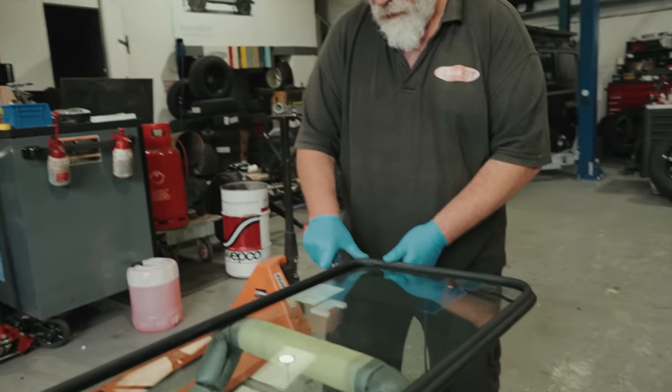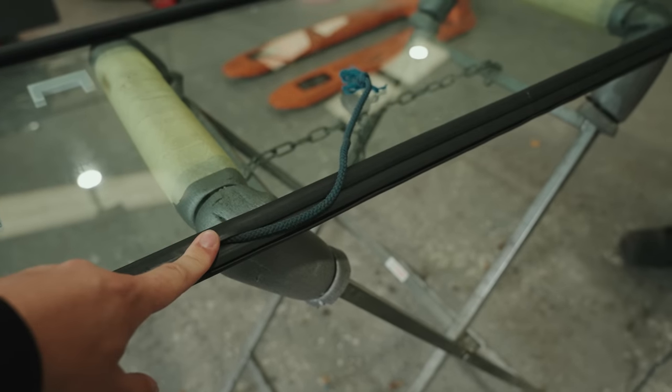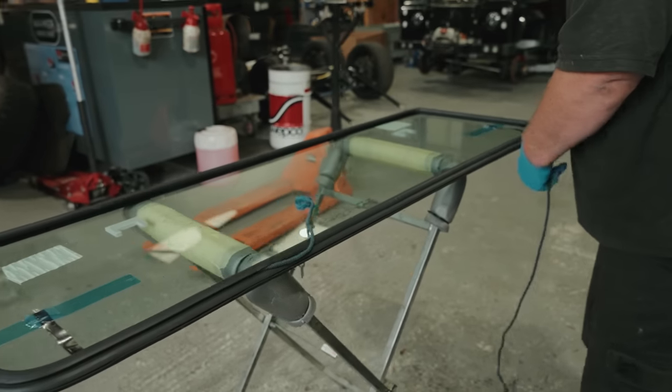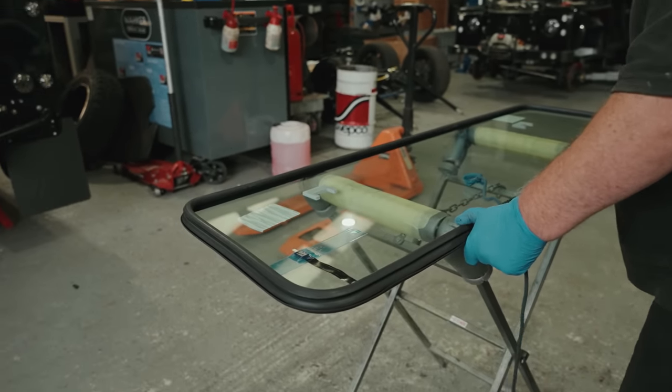So I suppose, yeah, if it's just raw rubber, you're flexing the glass more as well, are you? Yes, while trying to get it in. Yeah. It's all about lubrication. There we are.